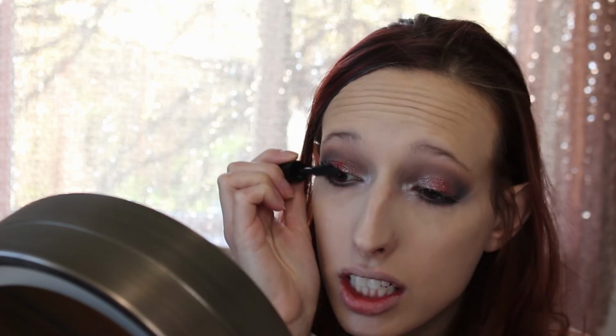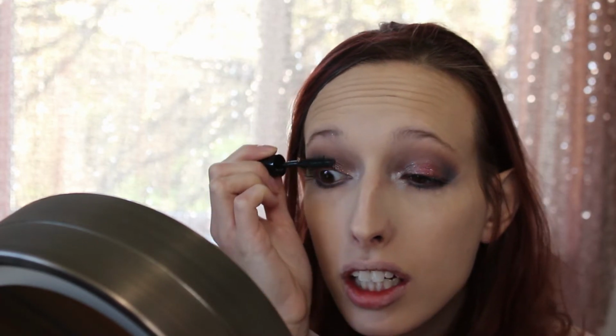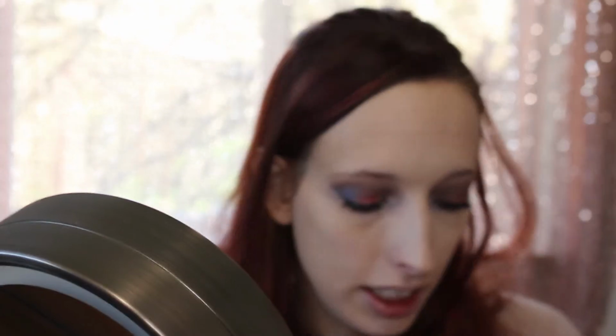So I'm gonna go ahead and add just one more coat of that mascara, just to give it a little bit more fullness. It does take a little bit to dry down, but it doesn't really bother me too much. I can always come back and add another coat later, but it allows me to get my lashes where I want them. Don't you just love how mascara completely transforms a makeup look? I think it's so cool how that happens. So see, I told you we'd get the eyes where I want them. I like them now. Just going through the process gets a little bit crazy.